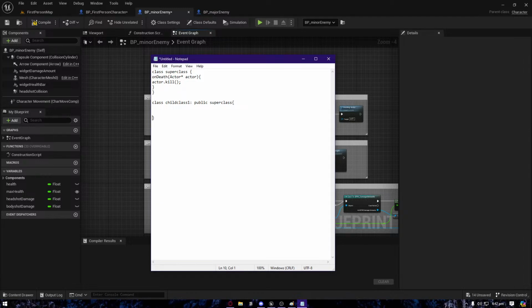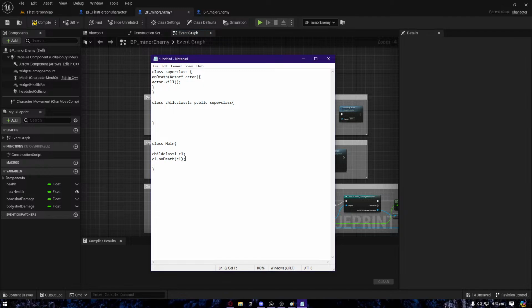So if I'm doing something like this, inside my class main, if I create an object of child class 1, C1. If I do this, right, and I do C1 dot on set C1, right?